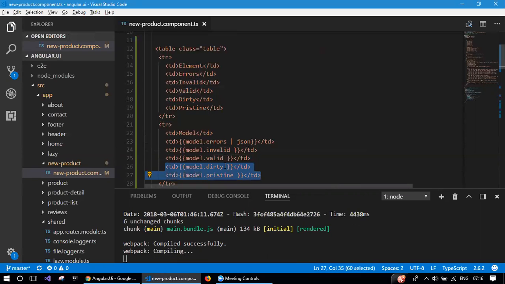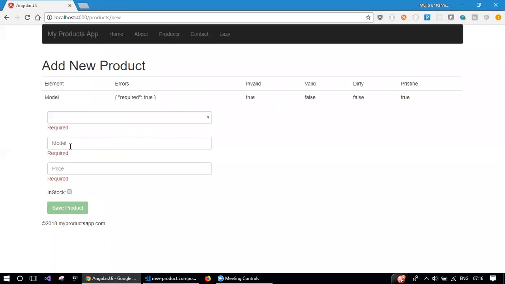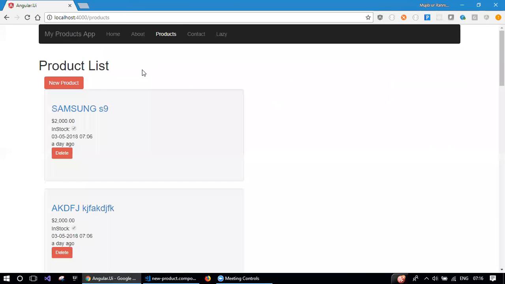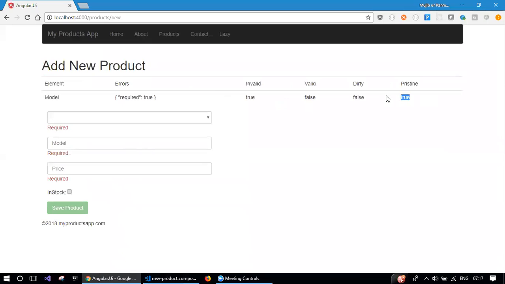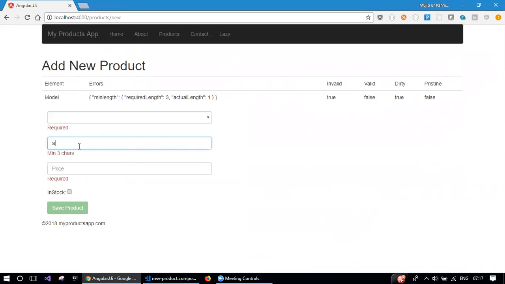What I mean by dirty is as soon as the user starts typing something into the form, see, now dirty is true and pristine is false. While in the first scenario, pristine is true, dirty is false. Same as invalid and valid. The only thing is dirty is set to true as soon as I start typing something or interacting with that form.